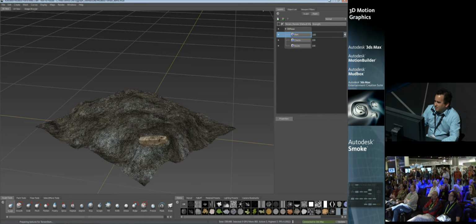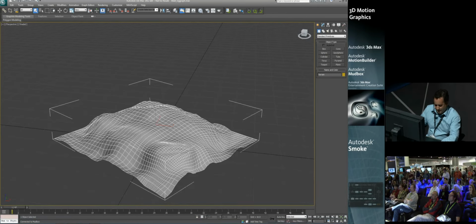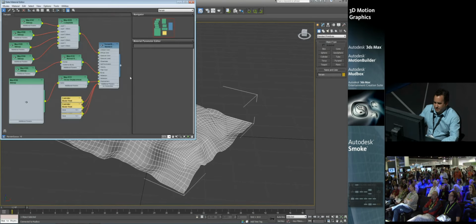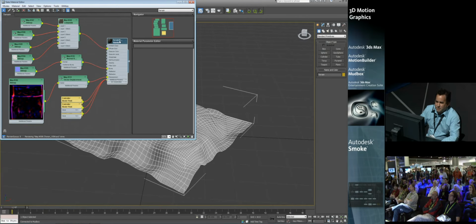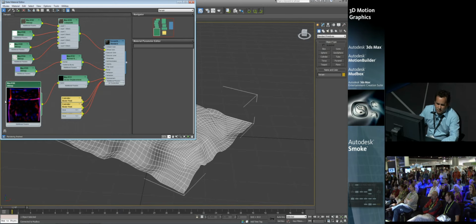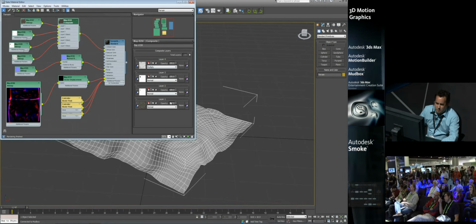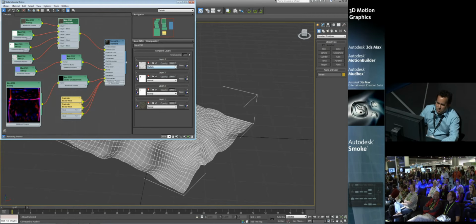So if I send all of that back to 3ds Max, go back here to 3ds Max, what we have is a material that looks like this. So I've got a standard material. In the displacement map here, you see that I've got a vector displacement type, so it feeds in with what I've done in Mudbox. The normal map is here, and all of these layers that I've created from the paint layers are loaded into a composite map, and the composite map allows me to blend in all of these layers separately and adjust the opacity and all of that.